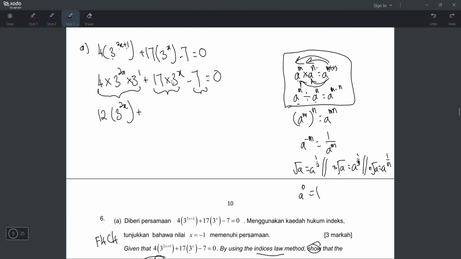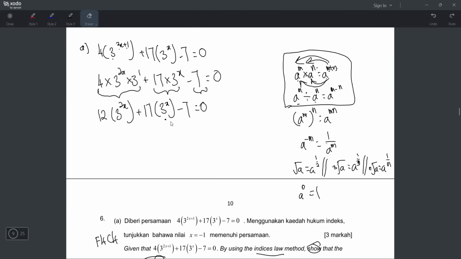Now let's go to the second rumah. Siapa boleh buat, saya tulis dulu. 17 boleh buat, yang tu tulis. Yang tak boleh buat, letak dalam bracket. Okay. And then minus 7 like that equals 0 lah. Alright, after you do that, now you check whether this bracket and this bracket dia sama tak. Kalau dia sama, then kita boleh tukar jadi A. Then it becomes easy already. 12A plus 17A, then you can just solve that and then cari A. And then after cari A, ganti balik.